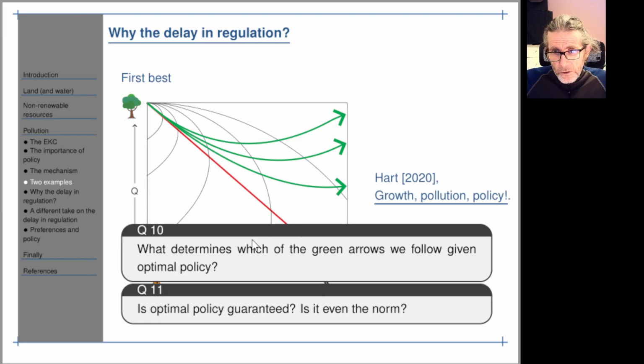So a couple of questions that we'll talk about in class. I've drawn 3 green arrows. They're like alternatives. What determines which of the green arrows we follow? Assume that we have optimal policy. What is the optimum? We don't know. From the information in this diagram, we don't know. So what's sort of missing? And secondly, is it certain that we'll have optimal policy in reality? Well, obviously not. Is policy normally even close to optimal? Is there anything we can say about that?